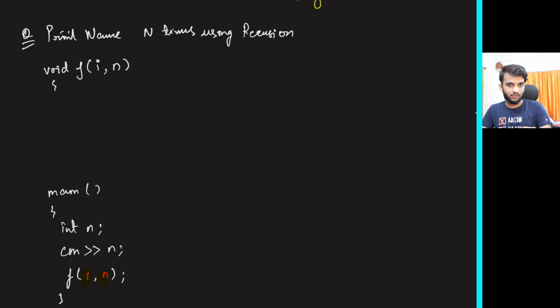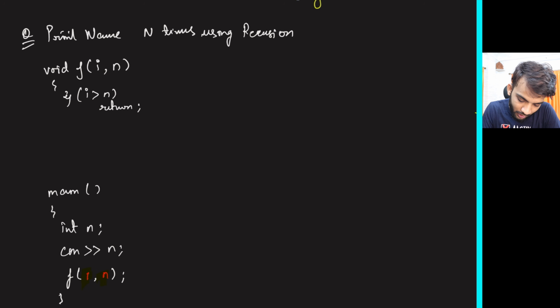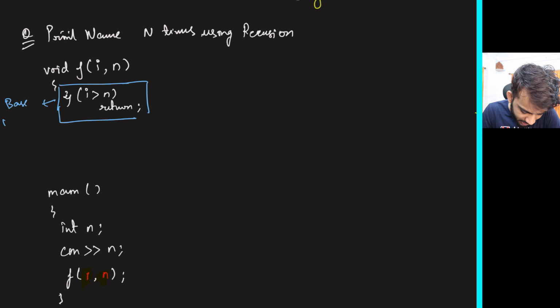I have to print it n times. So if at any moment i exceeds n, I'm going to say return, because I'm just going to print it n times. Coming from the previous class, it's very simple. This is what we call the base case. Remember, the base case is decided by the problem statement.